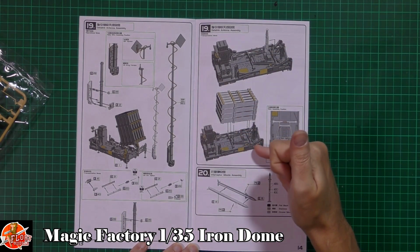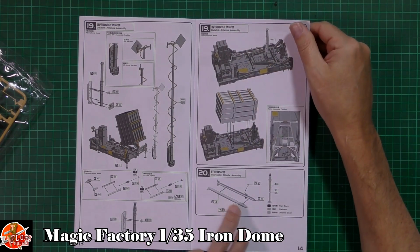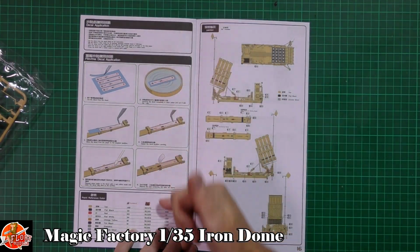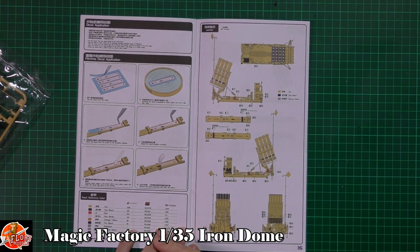And then again, you could have it all down in the down position or you can put it in the top one. So you actually got the missiles themselves, which are being fitted down into this one. And then obviously down in here, it talks about doing the decal placements and the various areas they're going to be going into. It's talking about that.